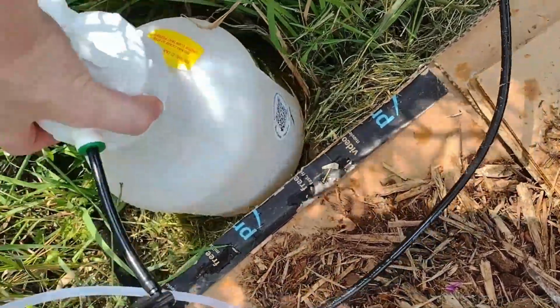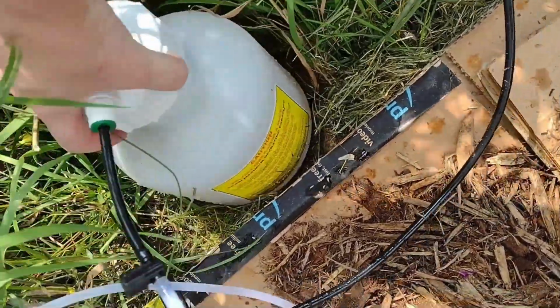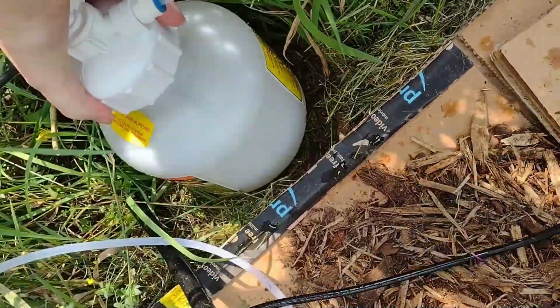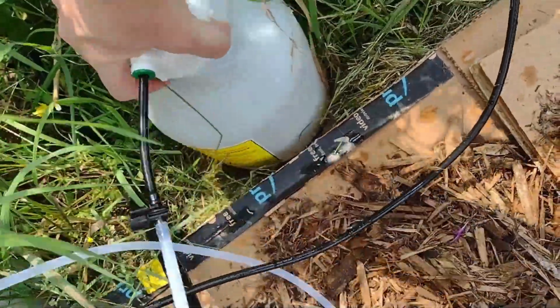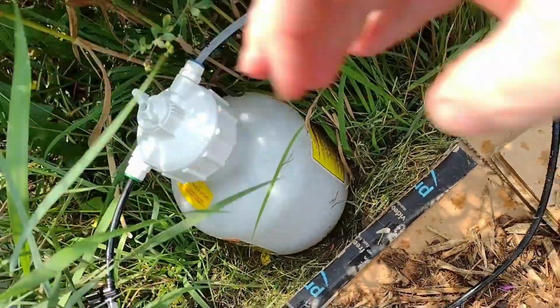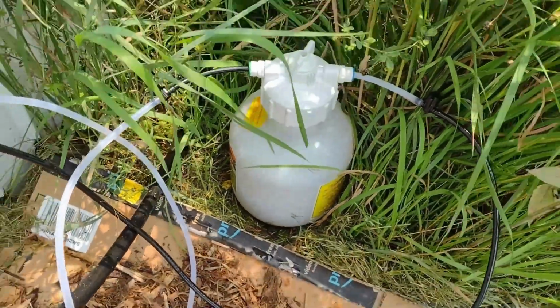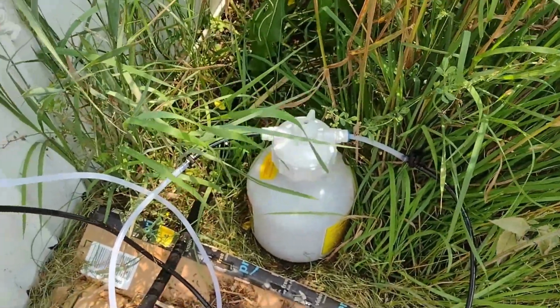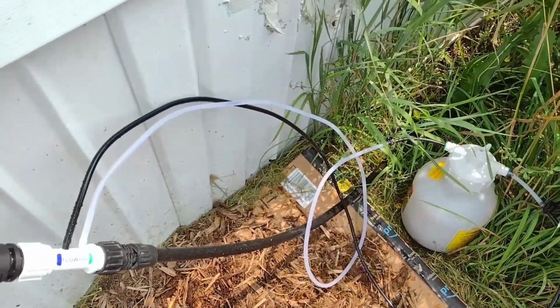Let's see. Oops, am I twisting it the wrong way? Yeah. Okay. So basically, I just got this sitting on there, and it's not screwed down at all. That way there's no possible chance of pressure.